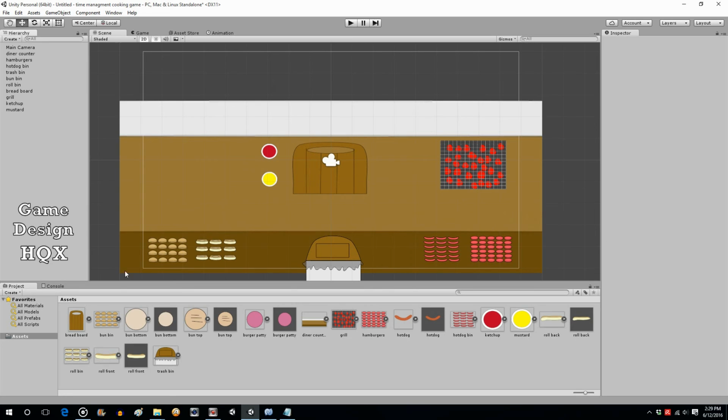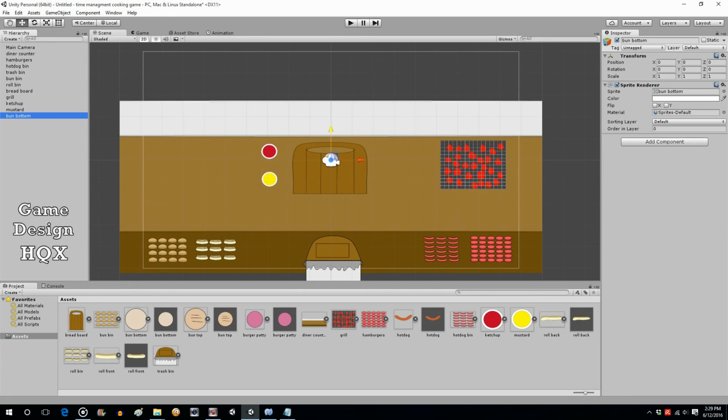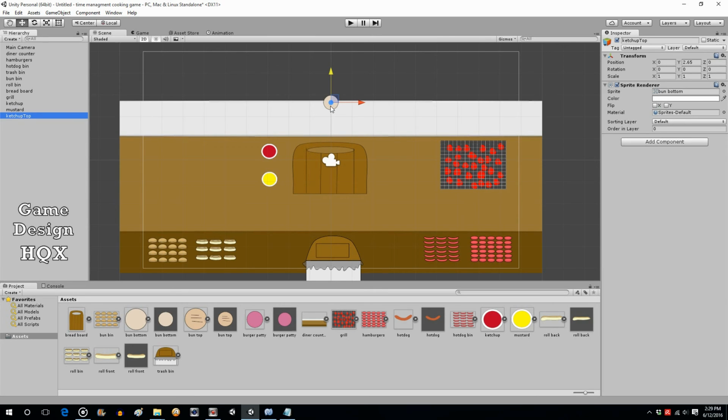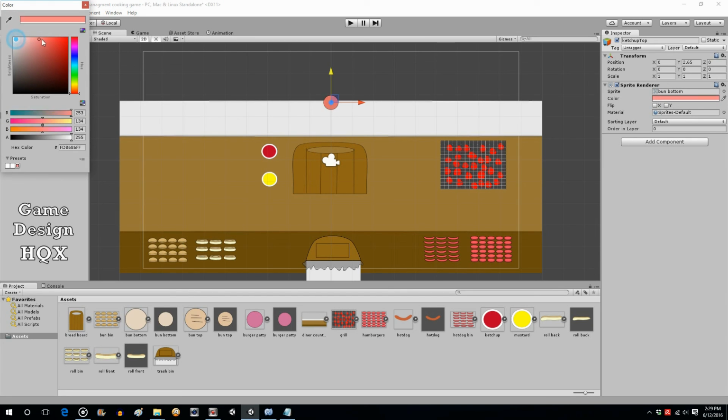So what we're going to do is use a pre-existing image, another way of saving memory. We're going to take this image and put it in here. But we're going to rename this ketchup, but we already have an object named ketchup, which is fine. But we'll say ketchup top, short for topping. Well, it doesn't look like ketchup because it's not red. So what we do is we click on color. I'm just going to choose a red color. So now it kind of looks like ketchup.